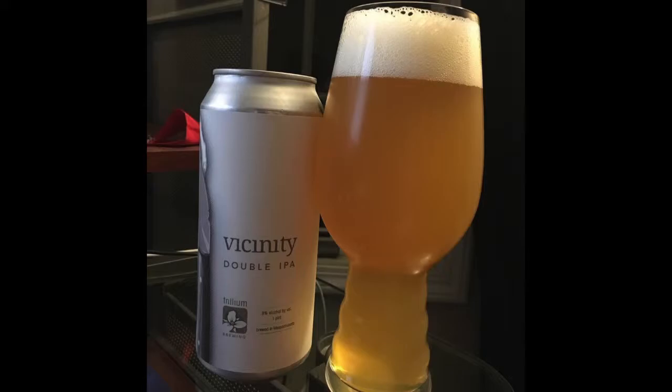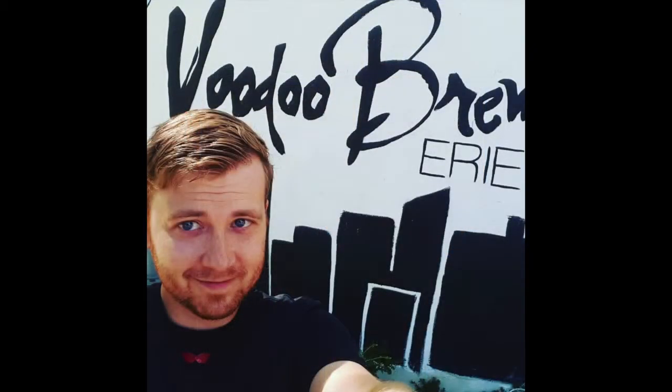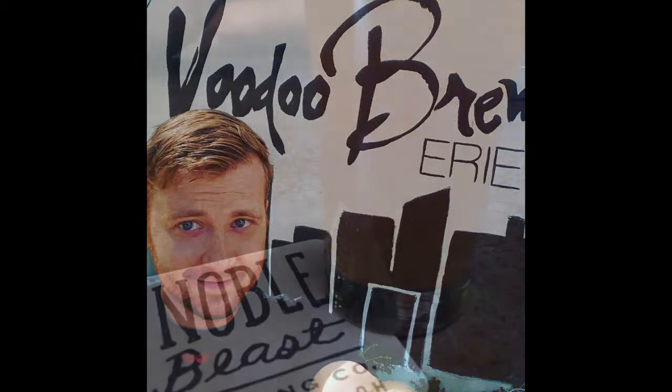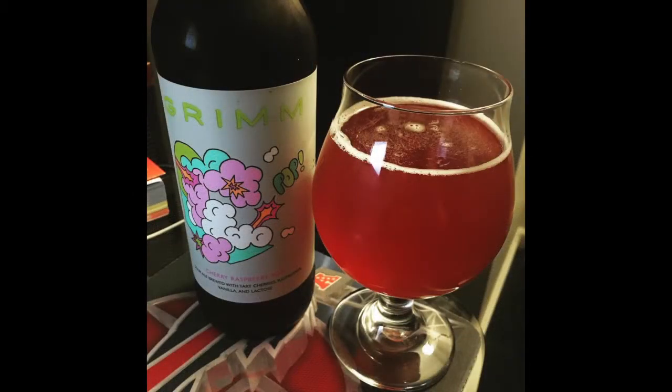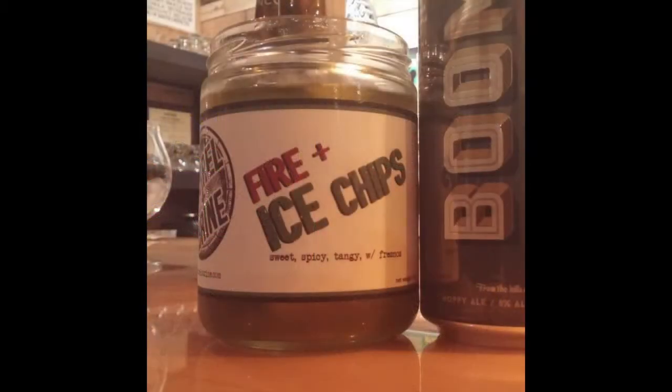We do samplings and tastings all the time — going out to Wegmans, Tops, or Consumers and sampling shoppers who aren't hardcore beer drinkers but are perusing the beer aisle. Usually we find that's pretty effective — they'll find something they want, and that's not always Hayburner. Sometimes it's like, 'I want something a little more flavorful than my usual macro beer, and I like your Low Bridge — it's a little more than that.' Most of our beer sales are not to hardcore beer drinkers; they're to general beer drinkers who like craft beer, like local, and like us.